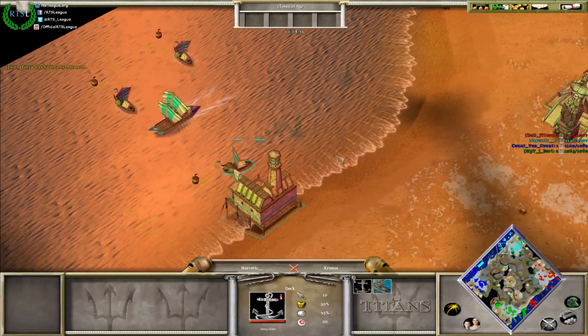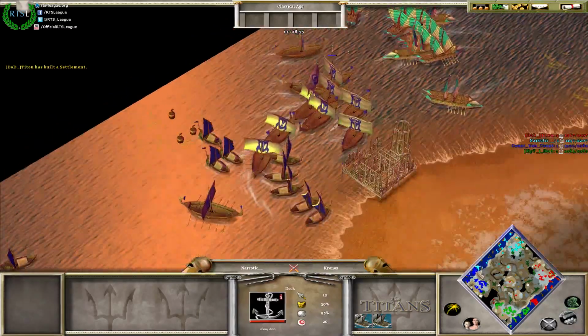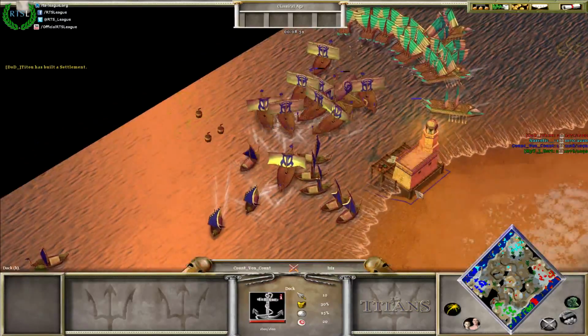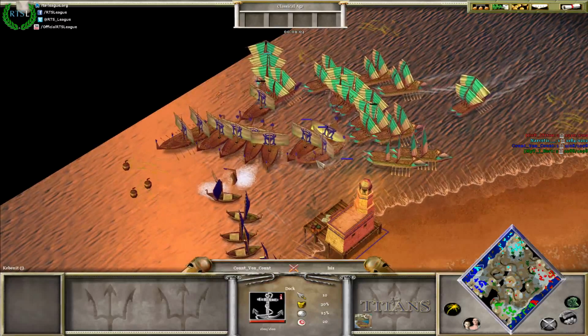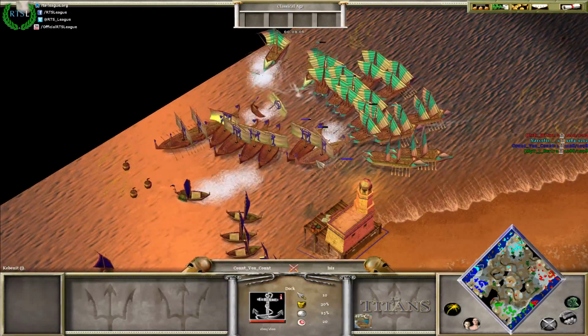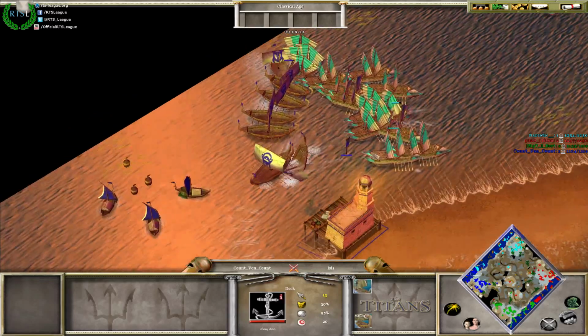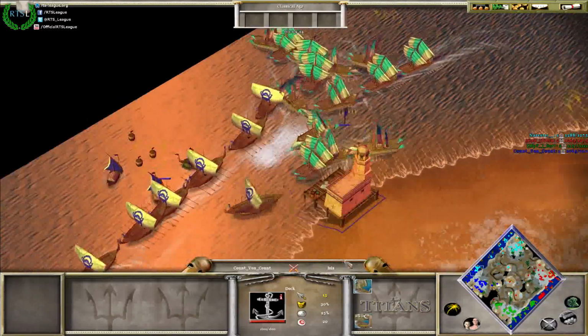Blue cutting production. Well, Teal's still pumping the ships out. That said, blue is still relatively even at this point, and he just got another dock up, or repaired his dock it seems. No ships garrisoned in this dock at the moment, so even though blue's fighting on it, he didn't get the benefits of the fire. He just garrisons them now.